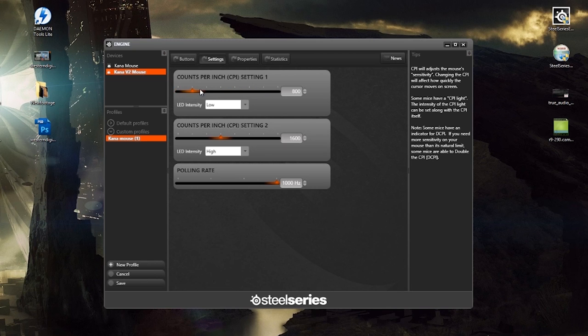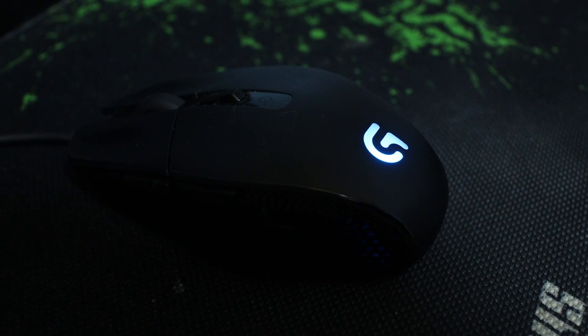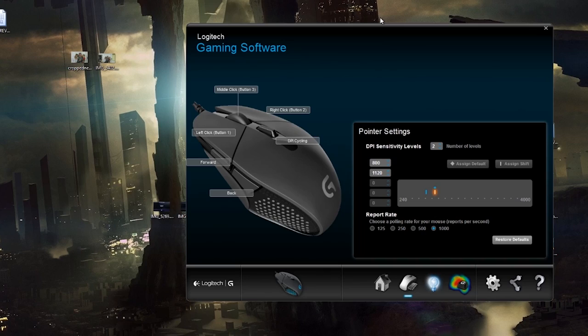Let's look at the Logitech G302 next. With software on, it scored 44 milliseconds. With software off, it scored a total average of 43.8 milliseconds, so the software for the G302 didn't make a difference. It's important to note that with the G302, I was using the onboard memory — not the actual software itself, as I wanted to save that for the G400. Logitech's onboard implementation of their profile features works really well and doesn't add any input lag.